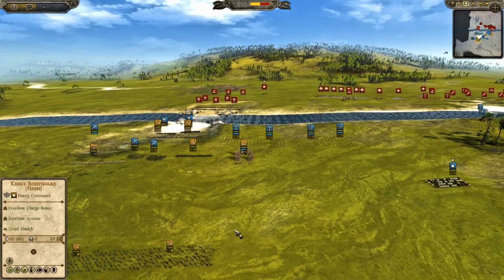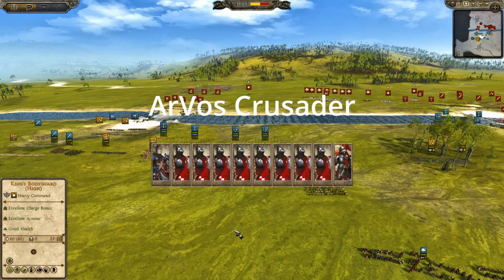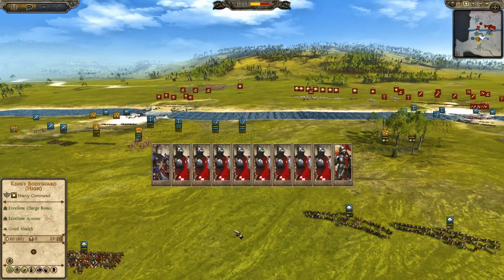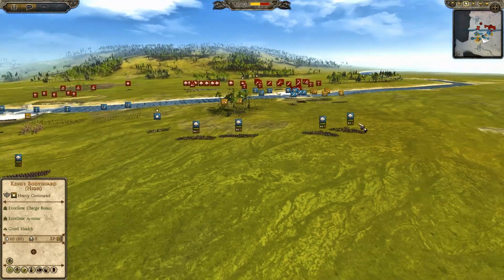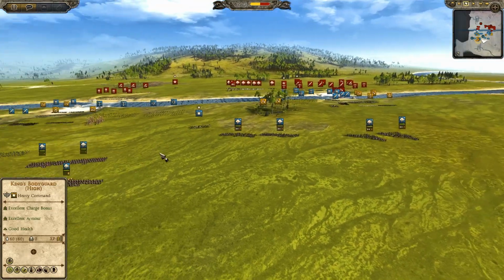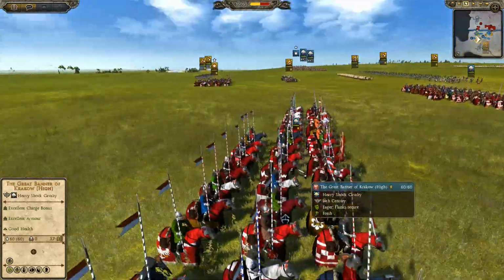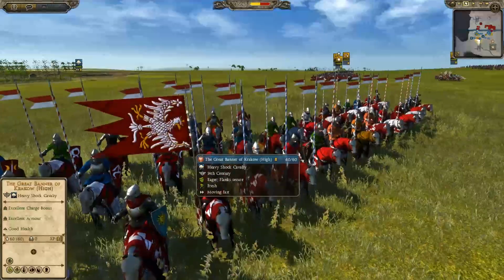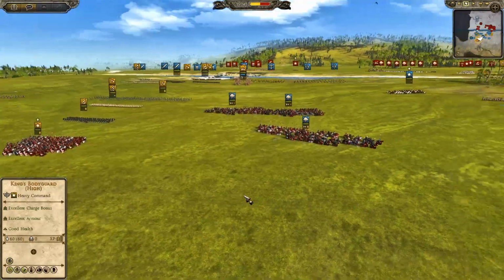The second Duchy of Lesser Poland is being commanded by ArVos Crusader, and he has brought 8 Polish knights, 1 great banner of Krakow. Very cool to see the banner on the field. I gotta see where it is, though. I'm not sure where it's sitting. Oh, there it is. Great banner of Krakow. Let's just zoom in over here so you guys can see the great banner. There it is, starting to move. He also has brought with him a king's bodyguard as well.